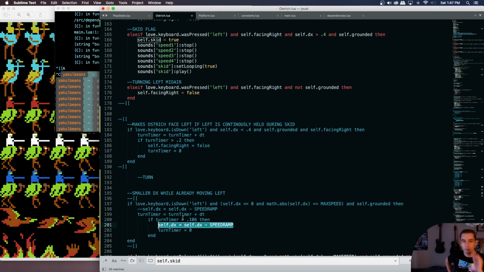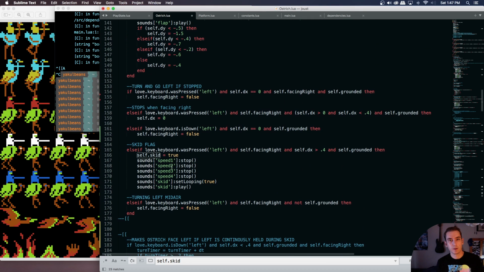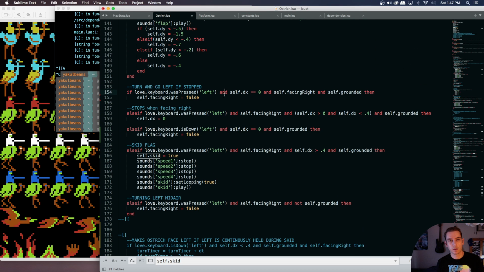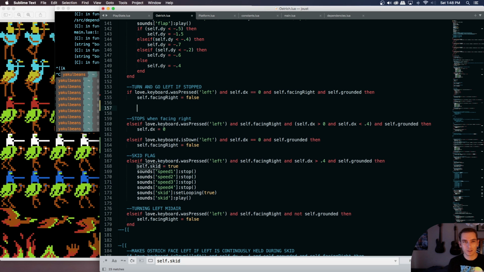I guess the problem then becomes, since that isn't part of the nested loop, if we turn that back on, we're going to be really messing things up. But we'll figure out how to make it work in this loop, I think. And by loop, I mean this else if block.